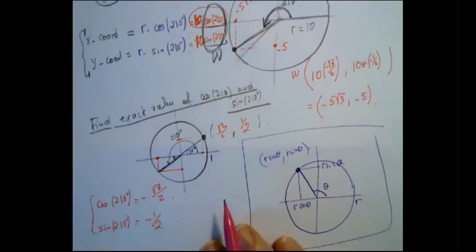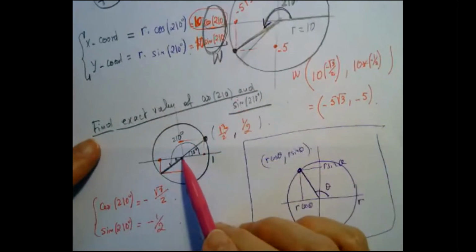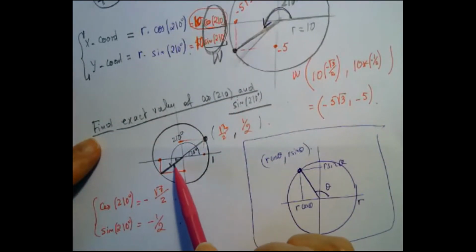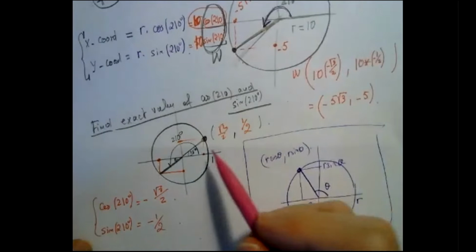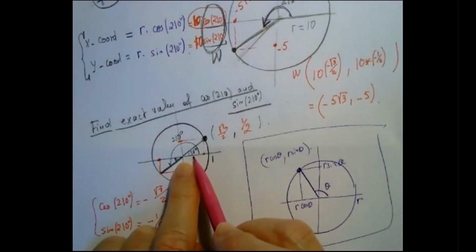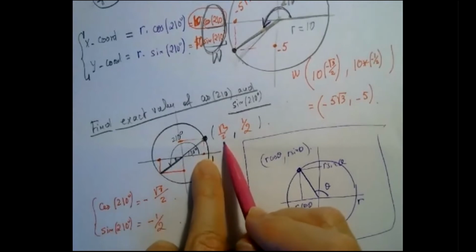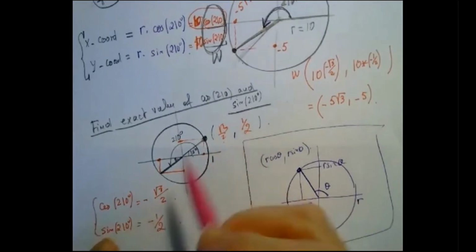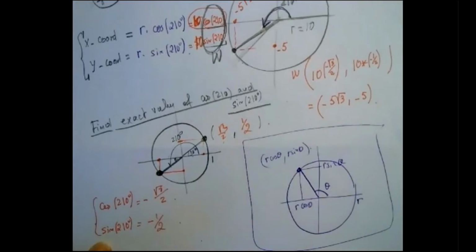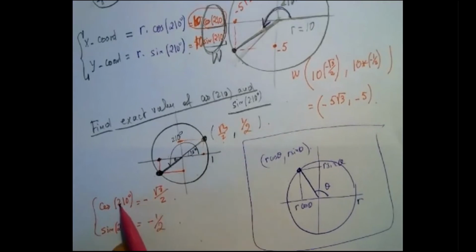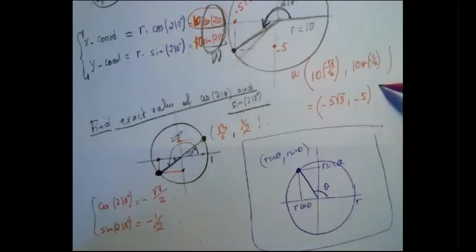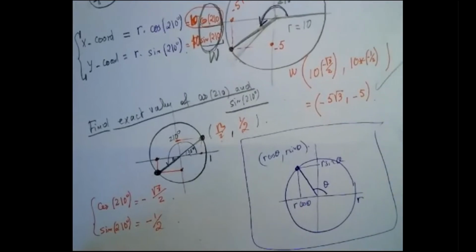Now we go back to what we've been doing. Those are special angles. I draw the angle 210. I find its reference. I draw it in the first quadrant. The benefit of that is that we know what's the cosine and sine of the special angle. The cosine of 30 is square root of 3 over 2, and this is 1/2. And this will allow me to find the coordinate of this point, which is going to be minus and minus. The x-coordinate is the cosine, the y-coordinate is the sine. And then I multiply them by 5. Any questions?